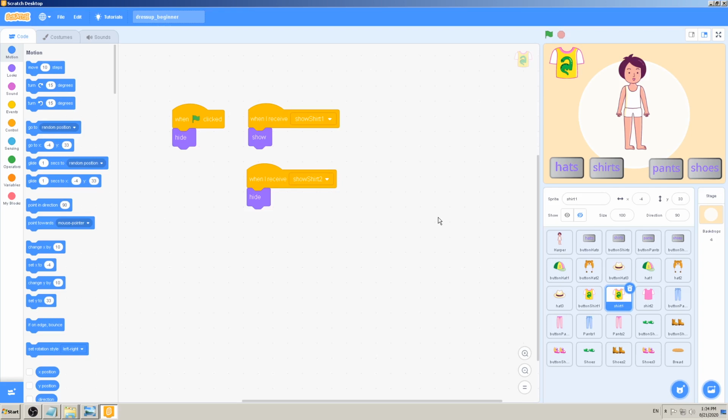So you say now, okay, but how do I use sprites? How do I make them? Scratch by default gives you a lot of sprites.